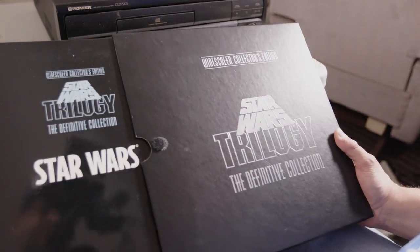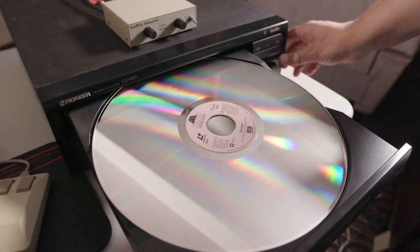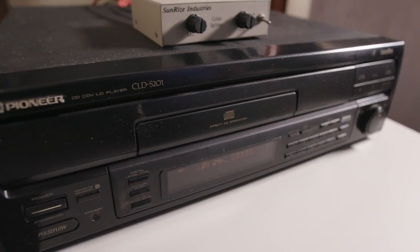So before George Lucas went and manipulated all the images... Ruined it, added all the CG. This is the original way it was seen in the theaters back in 1977. We'll cue something up here that's really nice. Let's go to Tatooine.